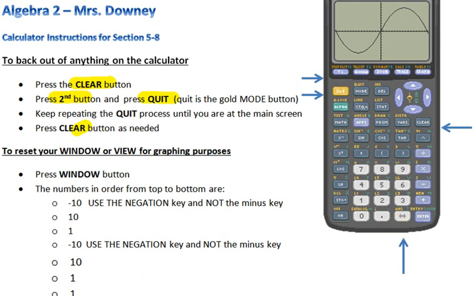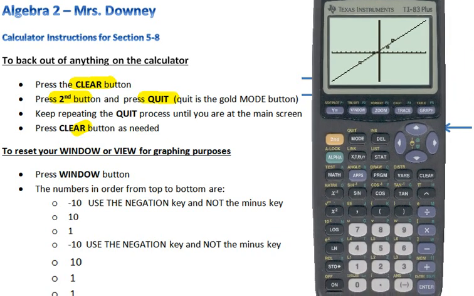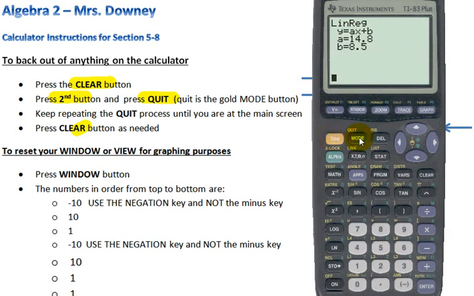Okay, so let me show you with mine. Let me turn it on. I've got stuff in there, so let me move this down. I'm going to quit, so second function, quit, and now I've got stuff on my screen still, so I'm going to clear it. And don't forget that we need to reset everything, so we are starting fresh, and there's nothing messed up that's going to mess us up in our calculations and cost us a problem or time.